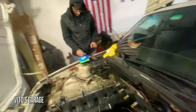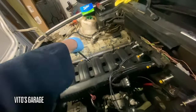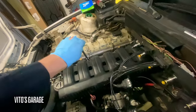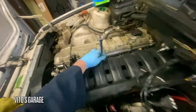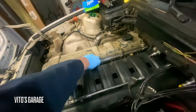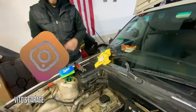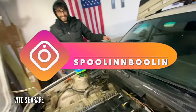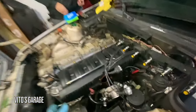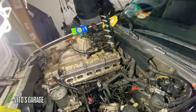Christmas came early. I like that. Currently taking the intake manifold off. And then we're going to proceed to the valve cover. Coolant is draining. Still have to drain the block, some other stuff. She's coming along. This crazy Vignesh guy right there is writing everything down, making everything organized. So far, 2 bags. Feels like we're taking so much apart. Oh, we got the intake manifold off. And one step at a time.